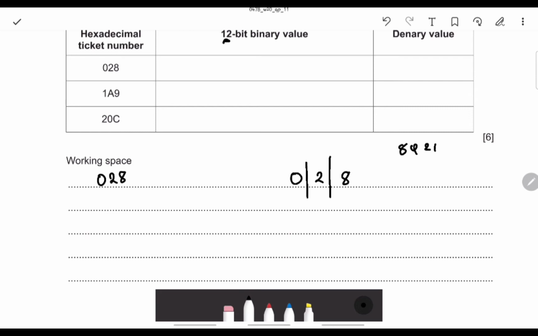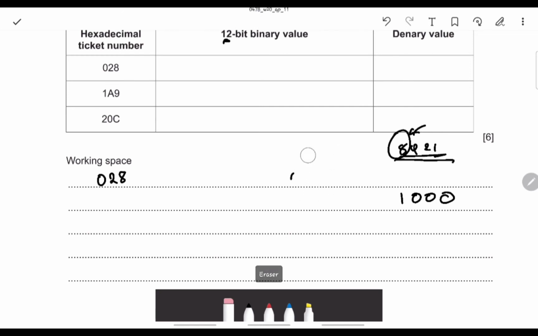Just a reminder, if you've already watched that video and you don't want to watch it again: you have to simply separate the digits into how many parts it is. Here we have 3 digits, so I'm going to separate it, and then I have to make each digit 4 binary values. We use this simple structure 1, 2, 4, 8 to construct it. So it'll be 0, 0, 0, 1, because we want that 8 here. And then to make 2, I will do 0, 1, 0, 0, which will be here, remember. And then the last one 0, 0, 0, 0.